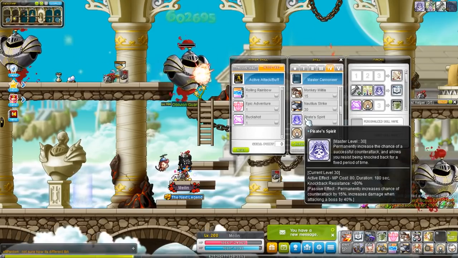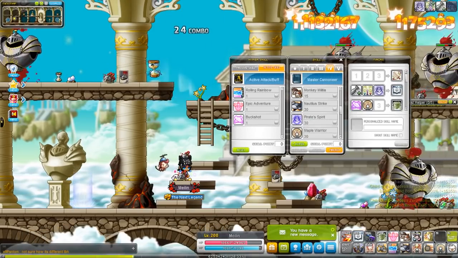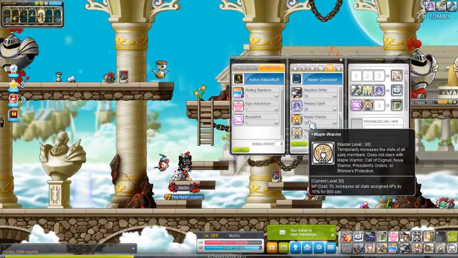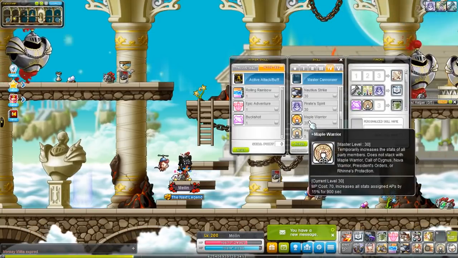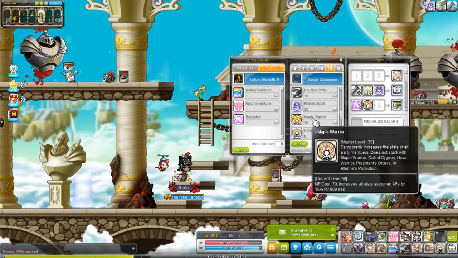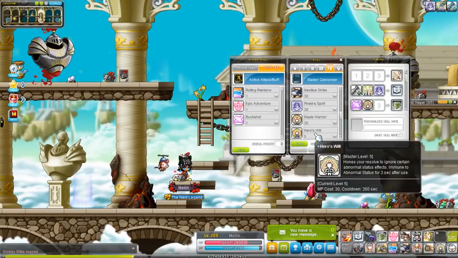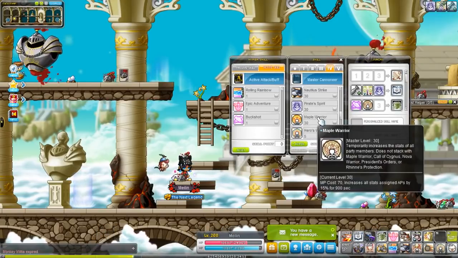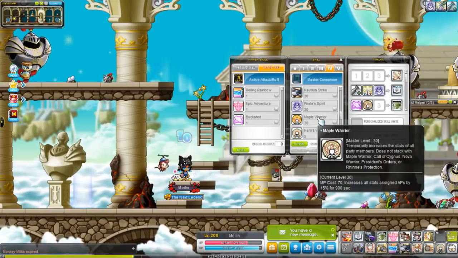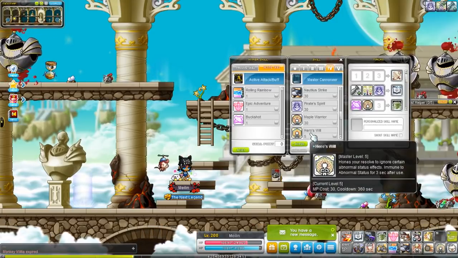Let's see, it also increases the percent chance of the counterattack going off, so instead of 20%, it's 35% now. And then we have Maple Warrior, which gives you and your party members 15% all stats, which is great for that monkey magic that you had in second job. Well, actually, I'm not sure if monkey magic counts towards percent stat. I'm sure it does. But anyway, now we have Hero's Will.